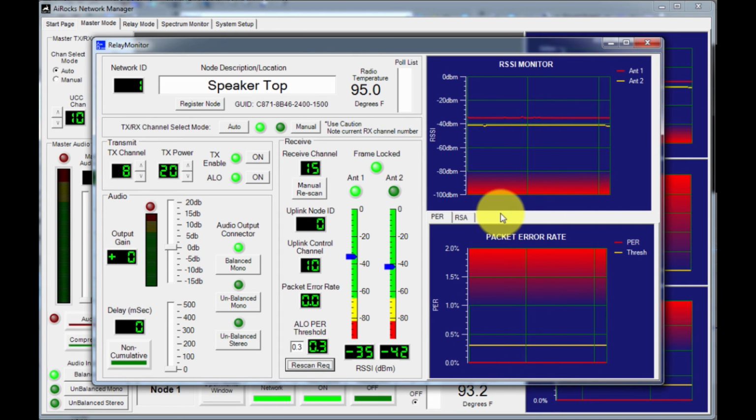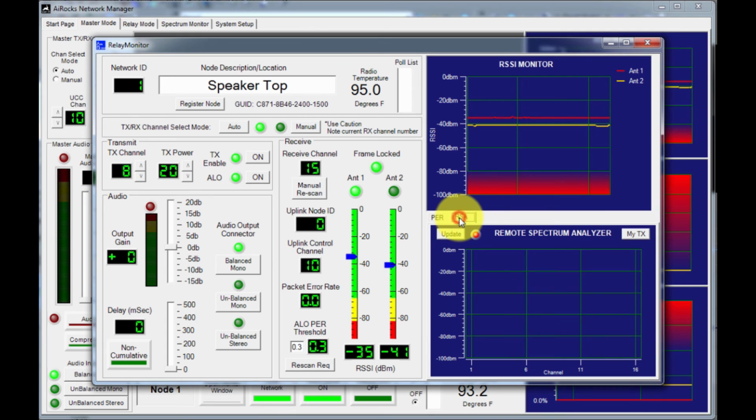Now, one other really important thing that we've added is called a remote spectrum analyzer, and that's just the other tab in this window. When you issue an RSA, or a remote spectrum analysis of that remote node, again, this is 300 feet away, it does a scan of the RF spectrum in its area, not the master. The master cannot see the interference levels 300 feet away or 600 feet away or 900 feet away. So each unit can be asked to go offline and scan for the signals in their area.